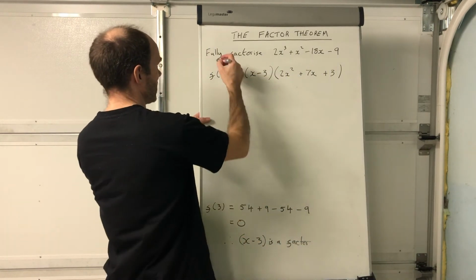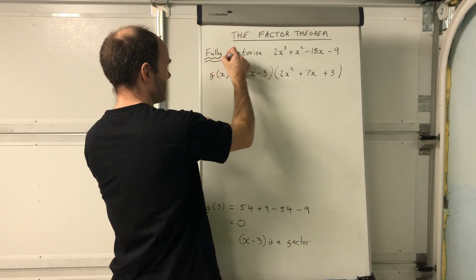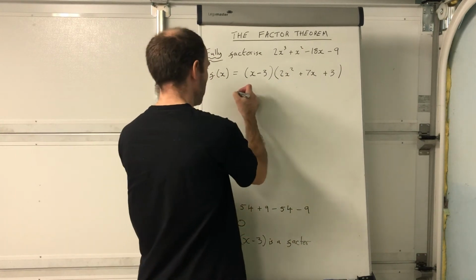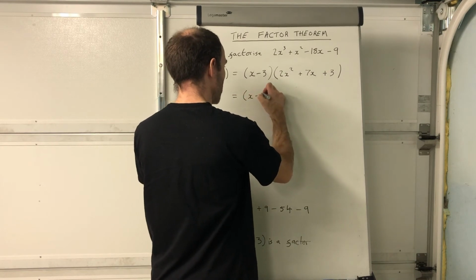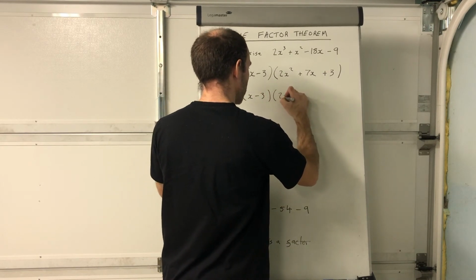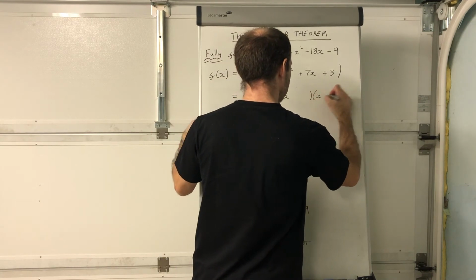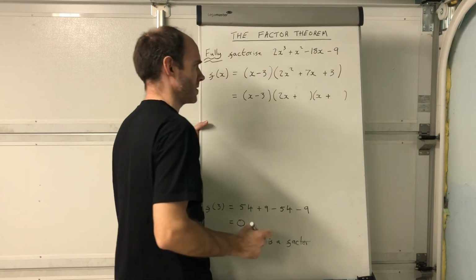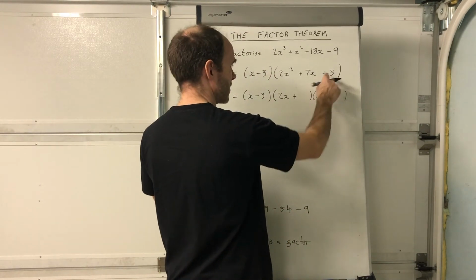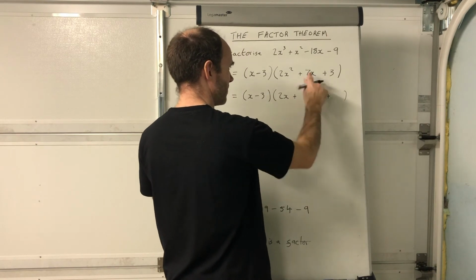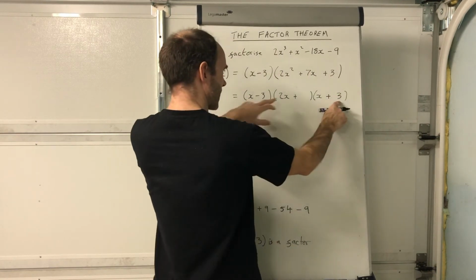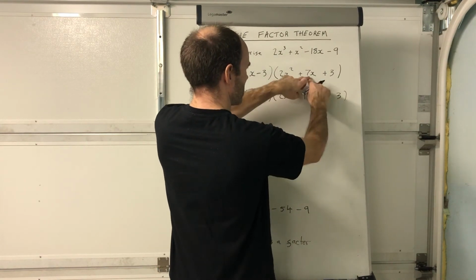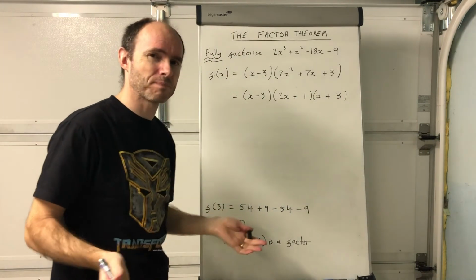Just bear in mind, this question here says fully factorise. What that means is the likelihood is that this is going to factorise some more. So I'm going to just assume that it does and try and work out what it is. Now that's going to be 2x and x, and because they're all positive terms, it makes it nice and simple. That's going to be plus there and plus there, isn't it? And because of the 3, you're going to have 1 and 3 or 3 and 1. Because of the 7, the 3 is going to have to go there, because then that gives us 6x, and if the 1 goes there, it gives us the x, and 6x plus x gives us the 7x. So it just factorises quite simply like that.